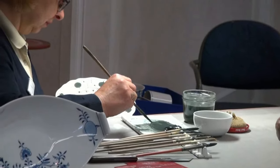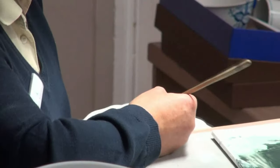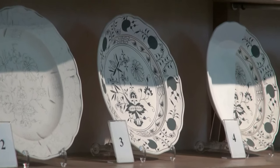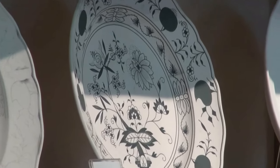Underglaze colors are added on the unglazed porcelain biscuit after its first firing. Since these colors must stand the heat of the following second firing at more than 1400 degrees, they need to have a specific resistance. Plate number 3 shows a complete onion pattern.